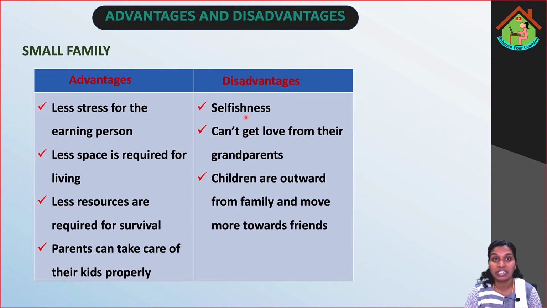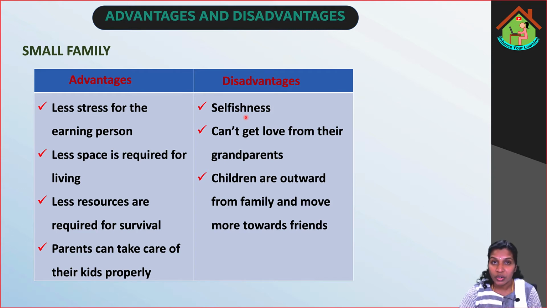Yes, first one is selfishness. Okay, it's very, very bad. They will not share anything with others. They will not have the habit of sharing because in their home they were alone. Okay, everything will be given by their parents. But when they are mingling with other kids, they will not be ready to share anything with others. That habit will not develop when they are in a small family.